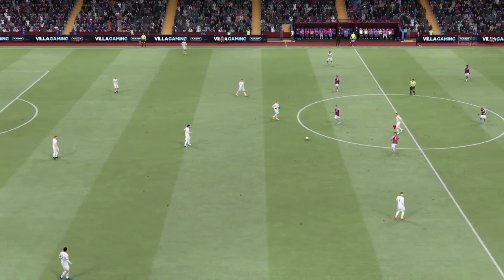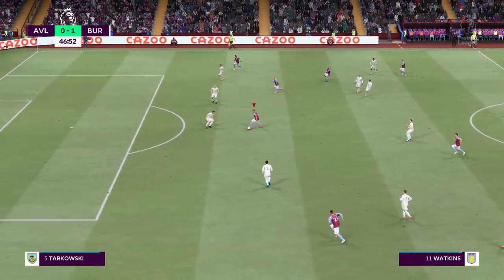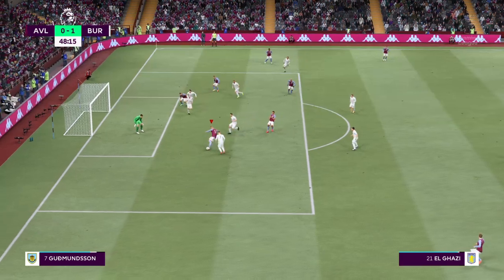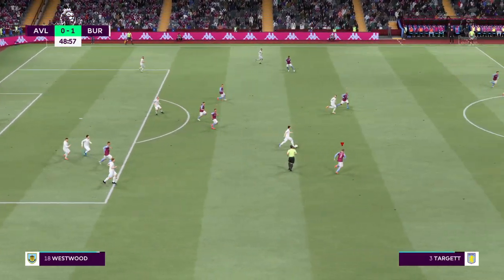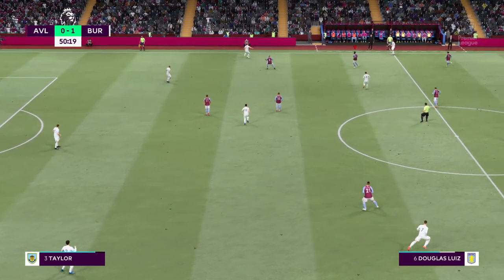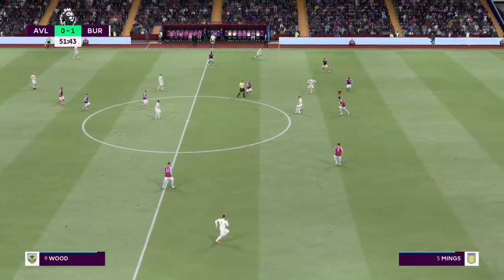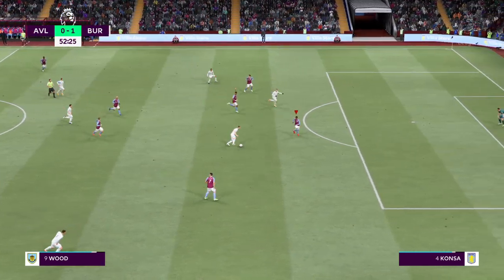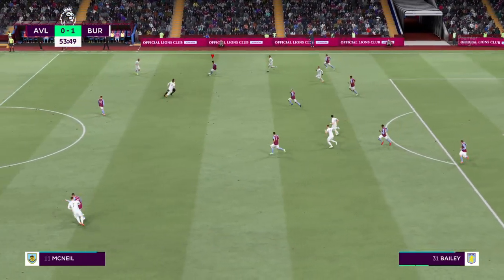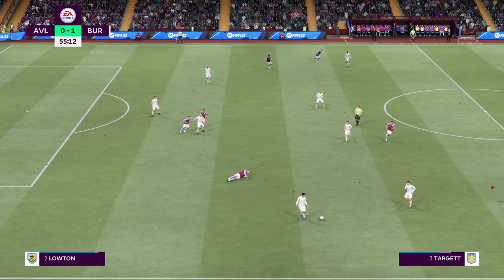Plenty to consider based on what we've seen so far as the second half begins. Douglas Luiz. Taylor with it. Ben Mee, perfectly positioned to take it away. And Chris Wood. Vidra. Really good challenge. And breaking at pace with menace. But nothing comes of it.